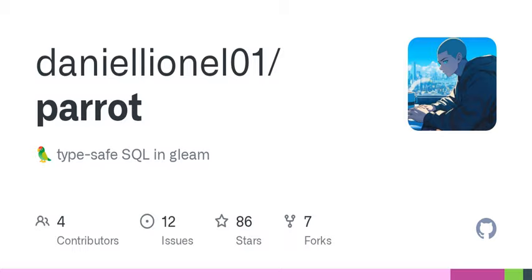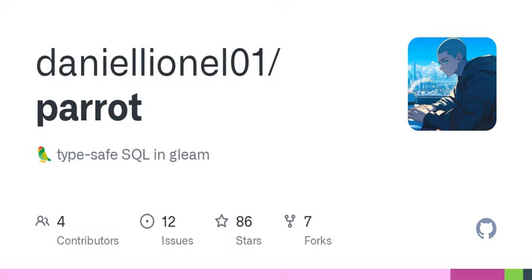But what about the limitations? Are there SQL features that Parrot doesn't support? Great question. Some features like embedding structs and specific query annotations aren't supported yet. That could be a deal breaker for some developers. They might need those features for complex applications. Totally, it makes you wonder how they'll address those gaps moving forward. Right? It's all part of the evolution of tools. They have to adapt to user needs.